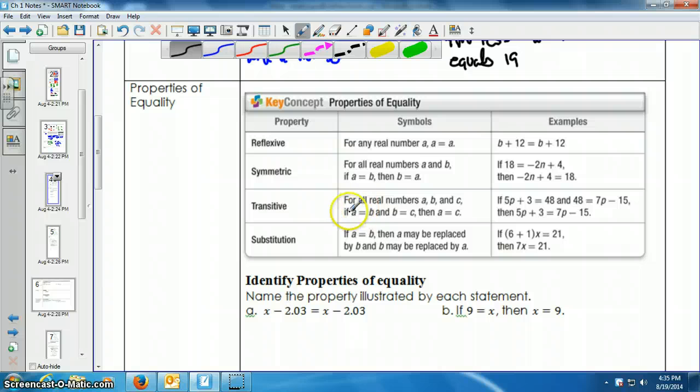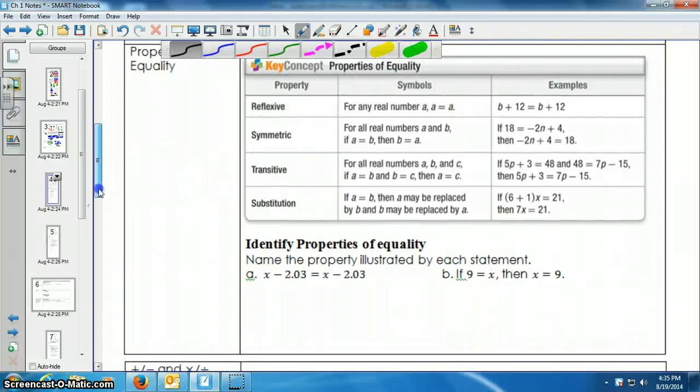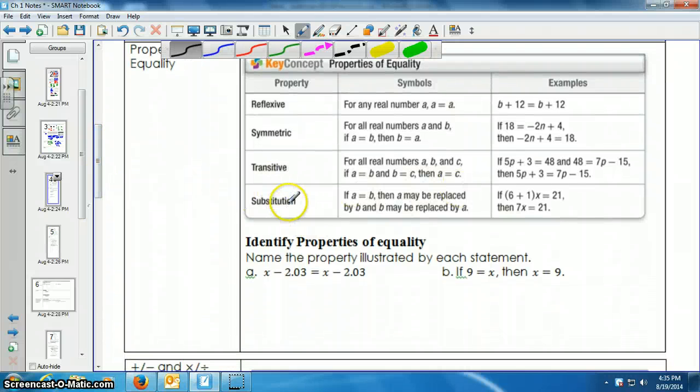Those are the parts you really need. It seems like you need the train part that pulls you along, and then you need some sort of tail end. All the middle parts, the stuff you're trucking along. So it's A equals B and B equals C. Then A, our first part, is equal to our last part, because they're both equal to the same thing. So they're equivalent to each other. Substitution, like a substitute teacher, you can replace something that's equivalent. So A equals B, then you could substitute A in for B if necessary.